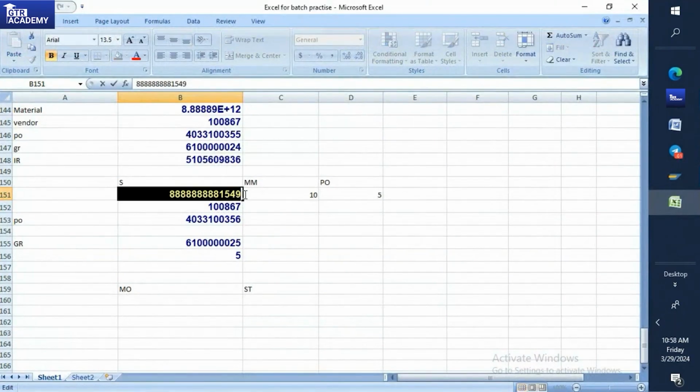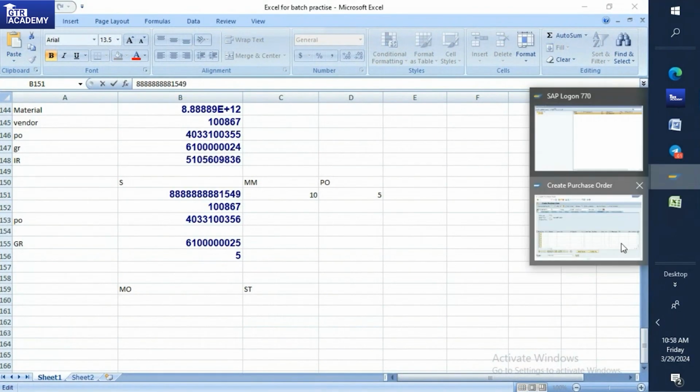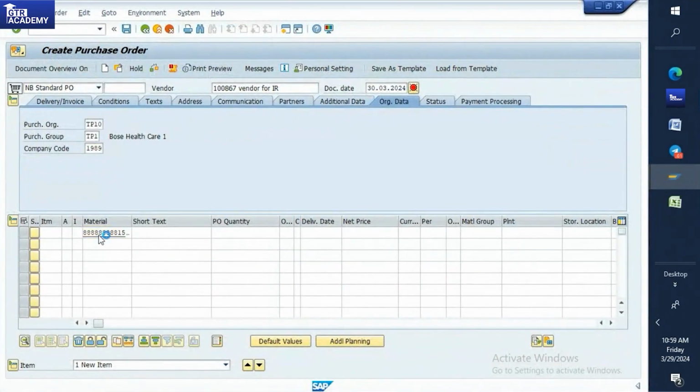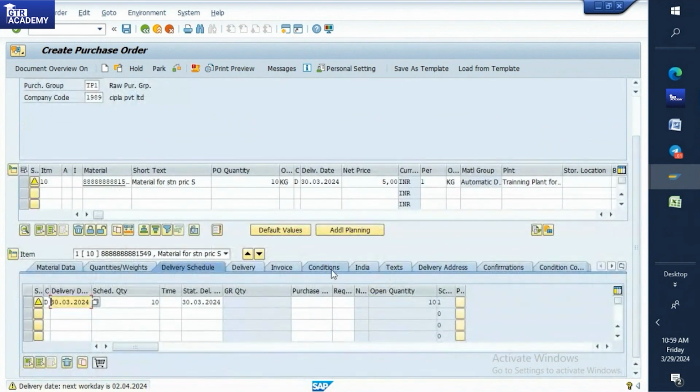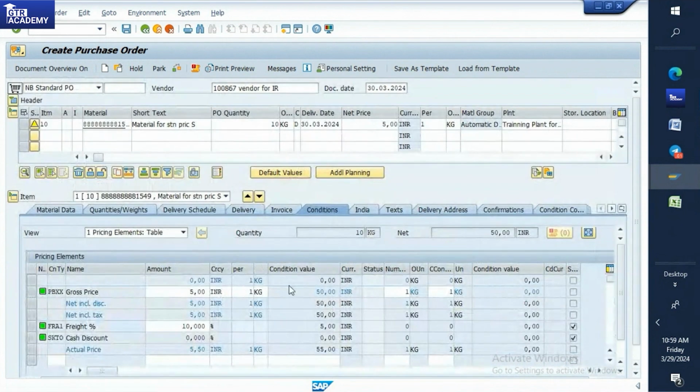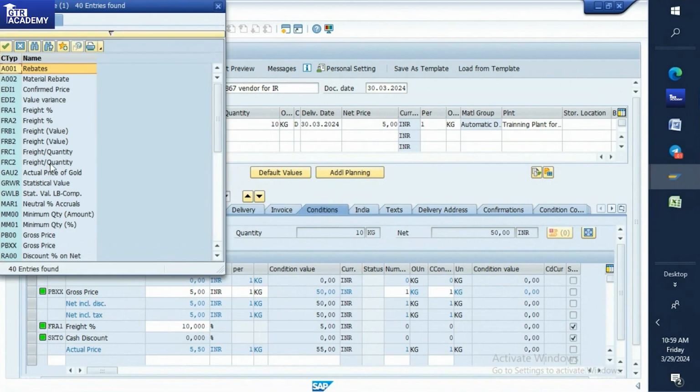I've taken one randomly here. So go to your condition tab. Here, this is an already used material. I want to show this one. See here, what you can see.